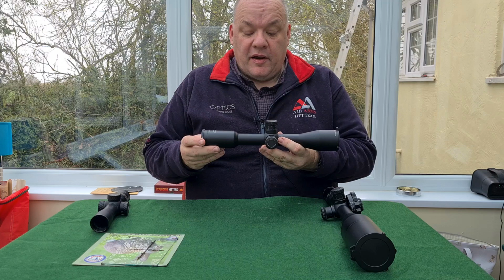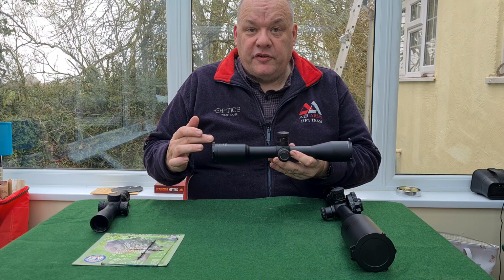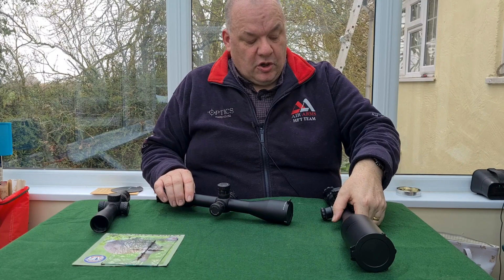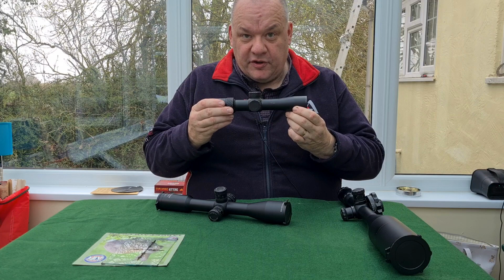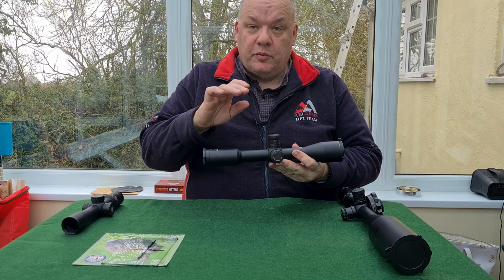Now, it's made up of a tube to start with that connects the two lenses. These often come in either 30mm or 25mm. Over here, you have the ocular lens, ocular because it's closest to your eye. And here we have the objective. Now, on this scope, the objective is 44mm. On this MTC, it's 60mm. And on this little Optisan, it's 32mm. But we'll come back to the difference and the advantages of different sizes in a minute. So this is our 10x44. We've got the ocular lens, the tube, and the objective lens.